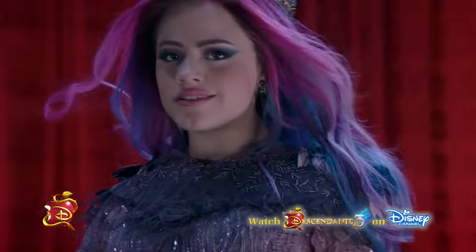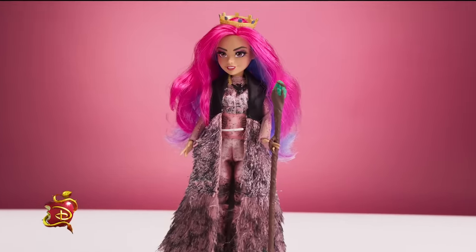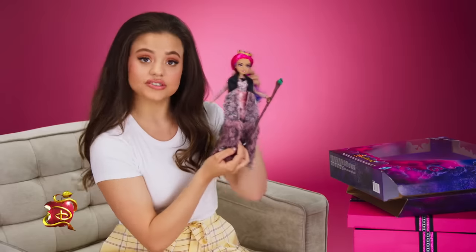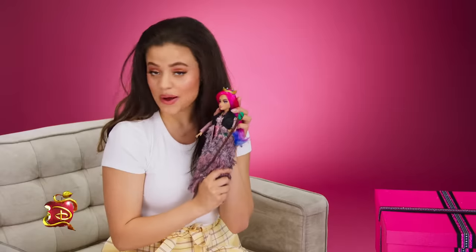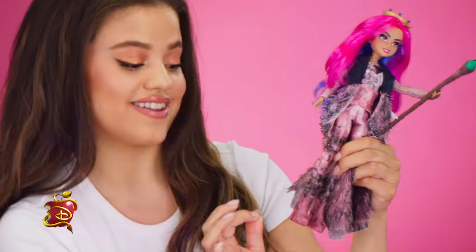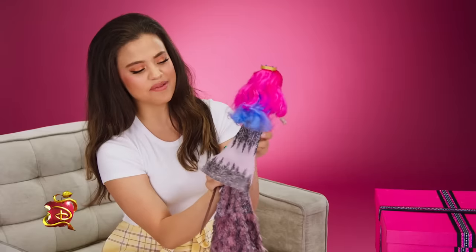So in D3, Audrey's hair changes when she turns evil, and this is the perfect match. The crown has all these little blue gems on it, and this little raven necklace — she is, after all, the queen of mean. Have you seen the makeup? Pink glitter, just like I have in the movie. The eyelashes are so luscious and amazing and long — I want them. I am absolutely loving her shoes. The shape is very precise. Just chilling like a villain! The cape is so pretty — it's got sparkle detail, just like mine had. And a girl can never have enough sparkles.